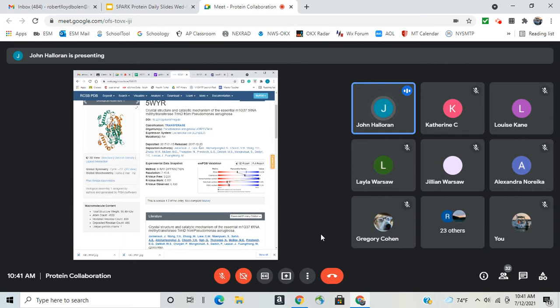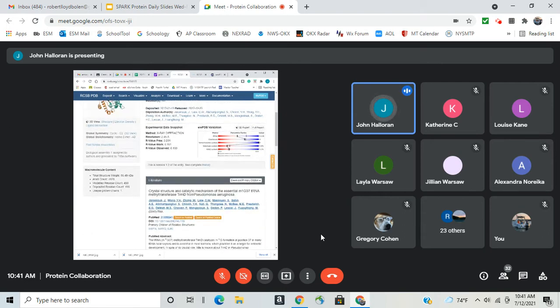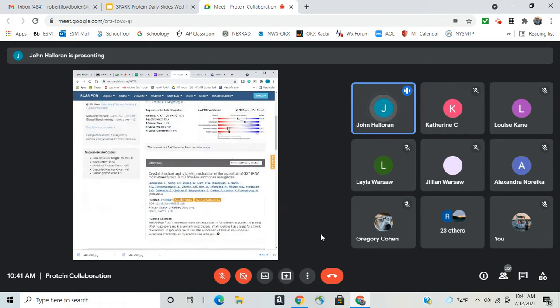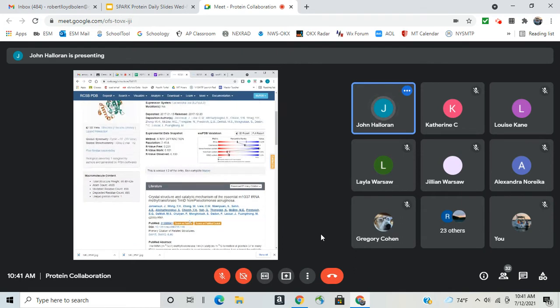There's usually a little bit of a gap here because some people hold their structures from public view until they get their literature published or the article they're working on. And that's down here. You'll see the article. A lot of times they publish a structure and the paper is still pending. So you might not have a link, but if you want to find the paper, this is the PubMed link. And this is usually over here. All right, the paper, a little abstract, and who the authors are.